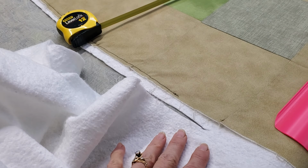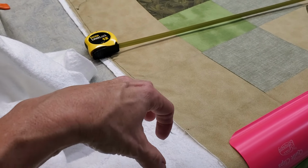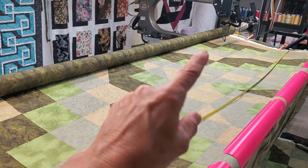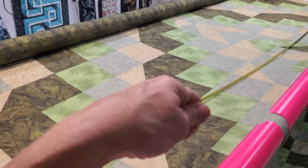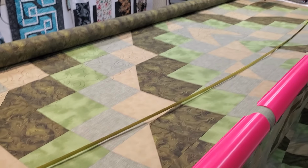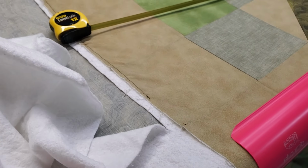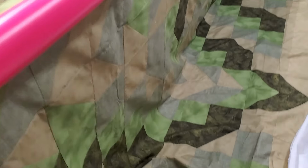This batting right here has been needle punched. So the top of it kind of dimples down a little bit. That helps the needle to go through very well, no matter how you're doing it, even if you were hand tying it or hand stitching it with a needle on a quilting frame my grandma used to do. And then the bottom side has like pokes, like punch outs at the bottom, how that needle would have gone through it. So that's the purpose of that kind of thing right there.